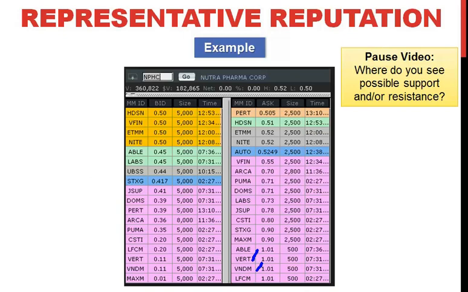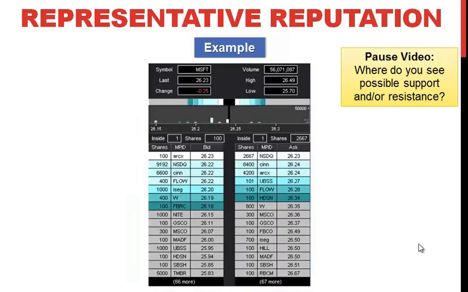All right, again, take a look, and we will be back. All right, do you see it? Dun, dun, dun. Look at that. Goldman Sachs hanging out down there at 26.11. He's only showing 100 shares, but come on.